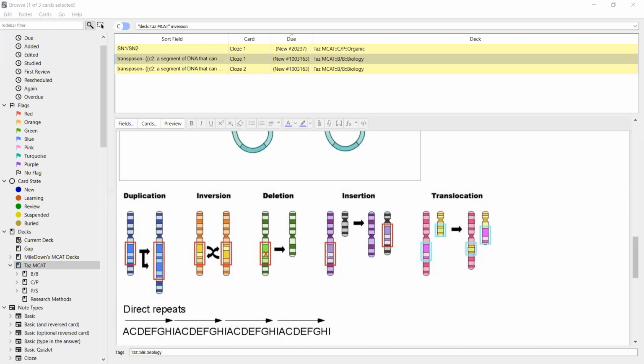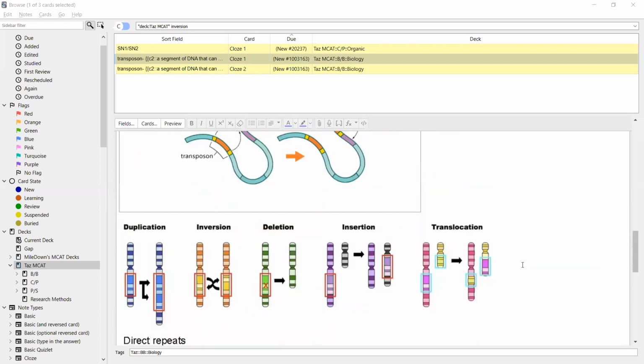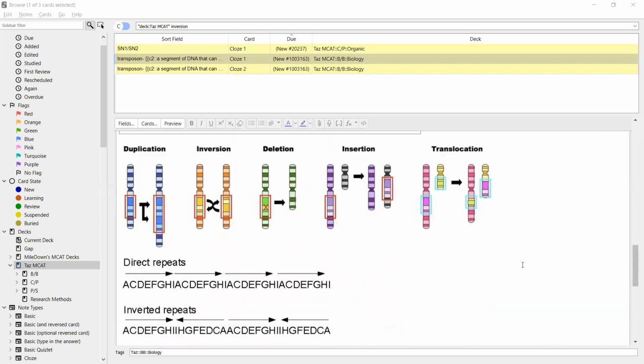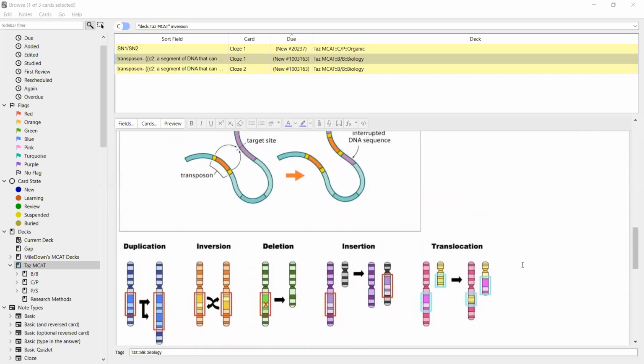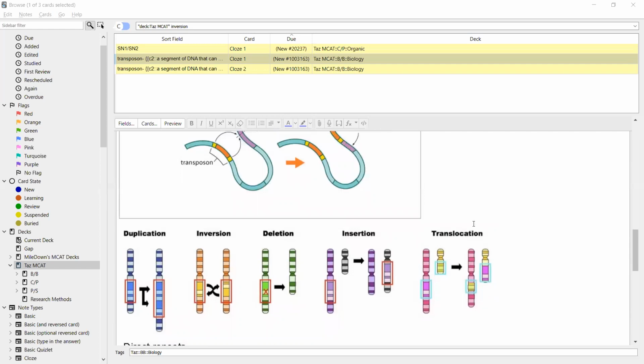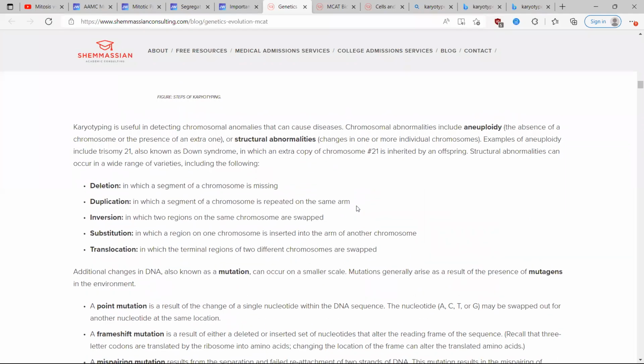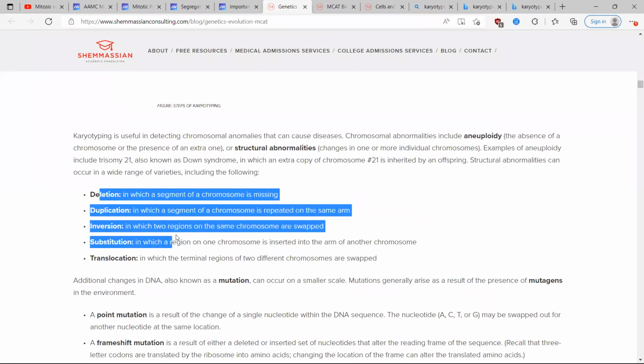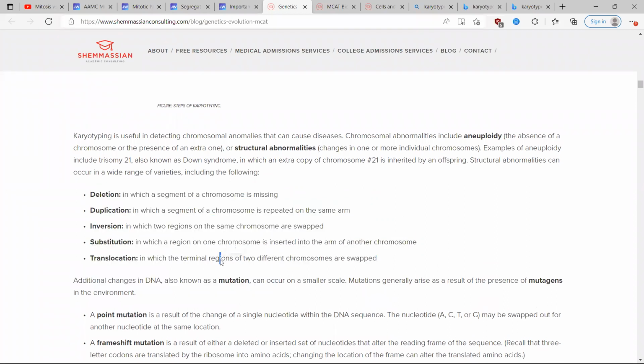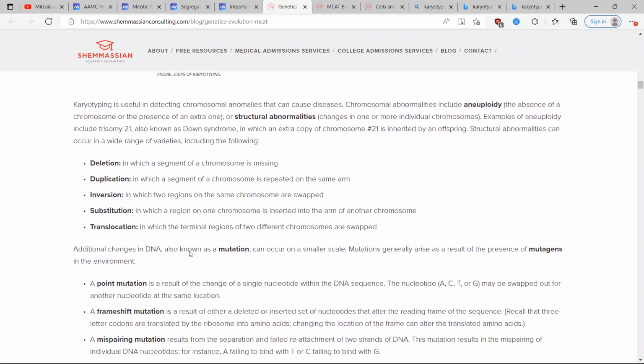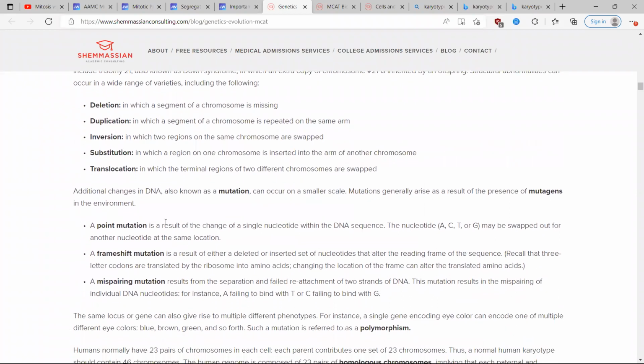An insertion is like a splice, I guess, right? Like it gets put in here. And a translocation is a swap, essentially. So these are just various different ways that chromosomes can be mutated. And we're going to see how that's actually happening, what's going on to have chromosomal mutations happening. But basically, these are the various, like 5 different major types of chromosome mutations. Now, there's also in the DNA, we can have mutations.